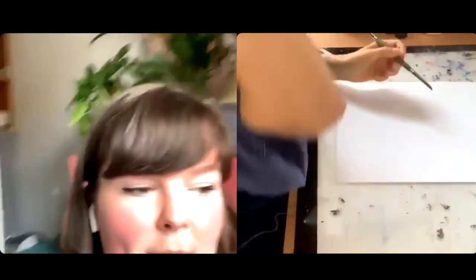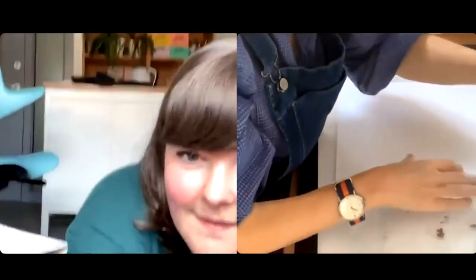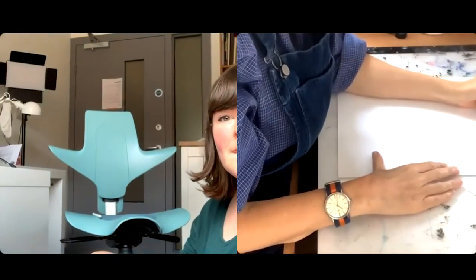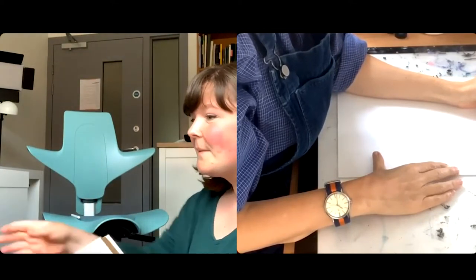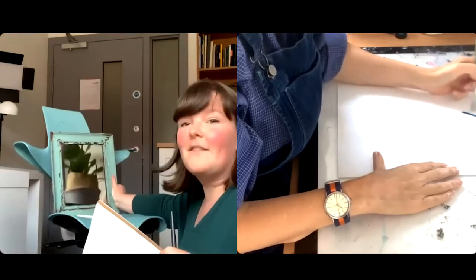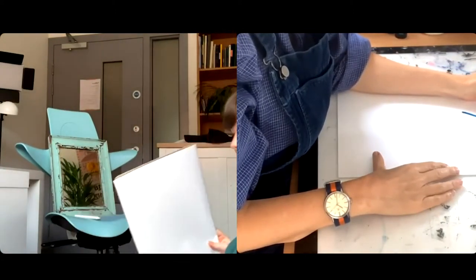Let me try putting you here. And then you can not just look at the chairs, but... It's not good for you. It doesn't even get easier, does it? No. I put that there. This is a different angle.